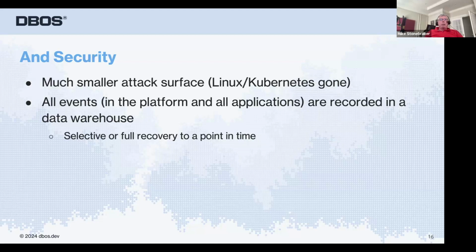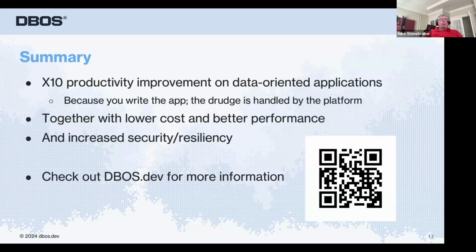Okay, I think that might be the last slide. Oops, the summary. So what we give you is at least a factor of 10 productivity improvement on this class of applications. We don't claim an order of magnitude if you are writing code to print out Fibonacci sequences.